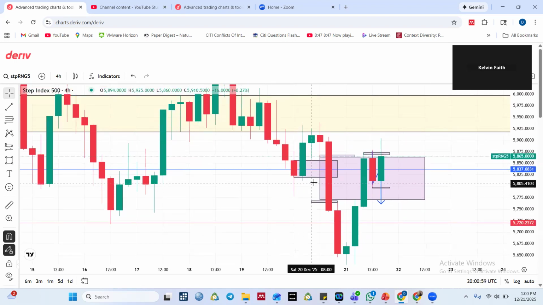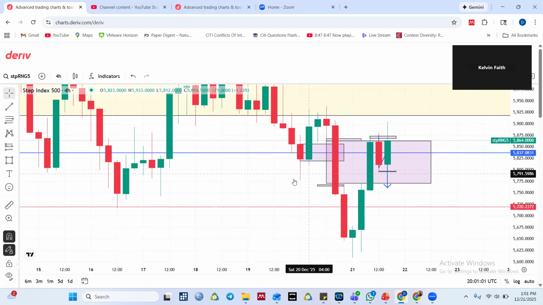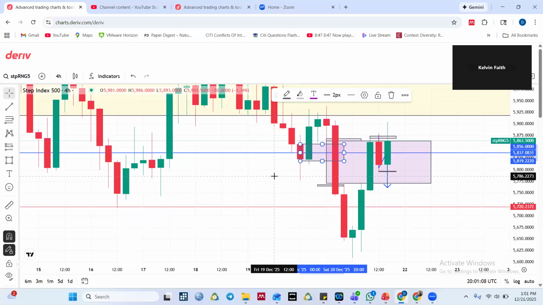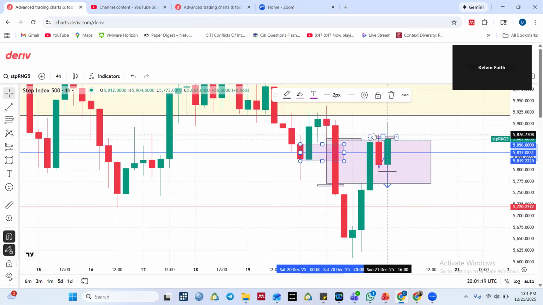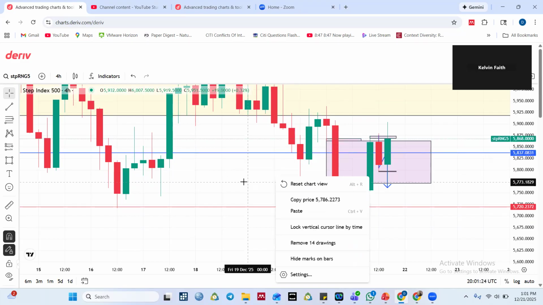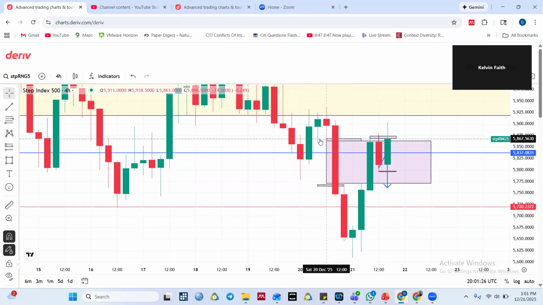Okay, so once the order block was crashed, it should now play the role of an inverse order block, which is what we call a breaker. Okay, it has been broken. So it should now be used for the reverse. Okay, it was a bullish order block. It should now be used for a bearish failed block. And then the other block happens to also be at the same place where a fair value gap is.